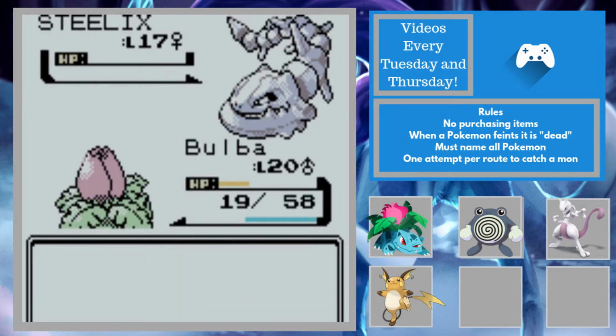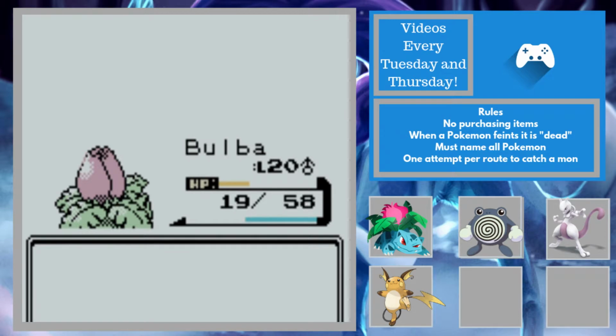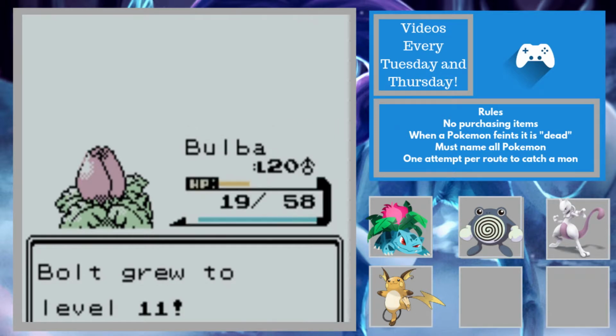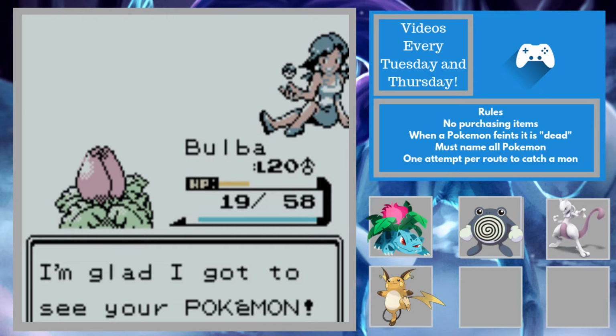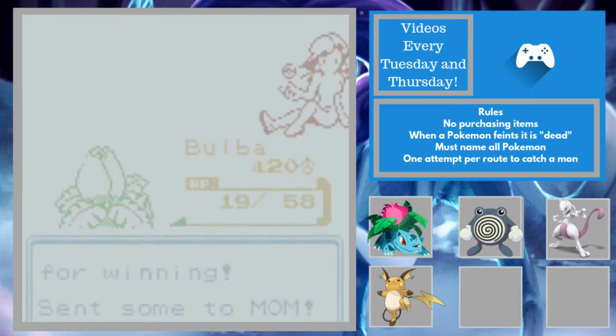But I should probably switch out Ivysaur here from that lead spot. Bolt grew to level 11. That's great. He's going to catch up really soon. He has super high special attack, which is going to be awesome. Probably super fast. We send some to Mom.